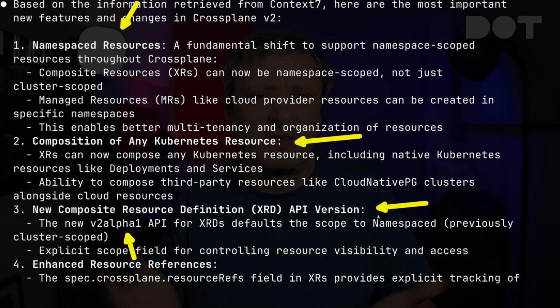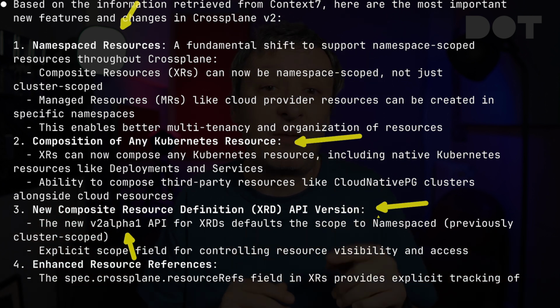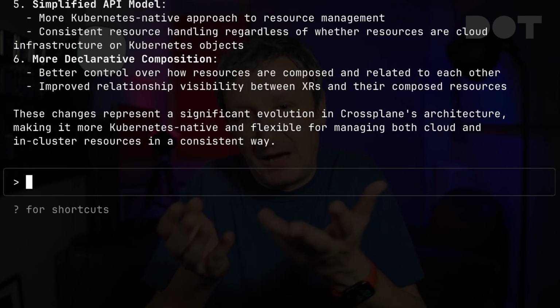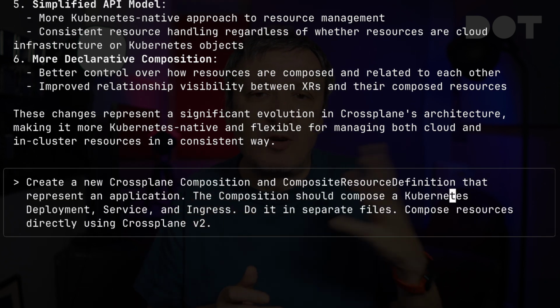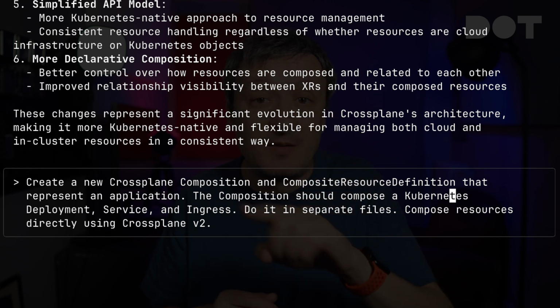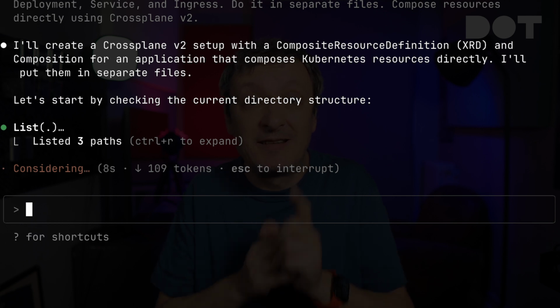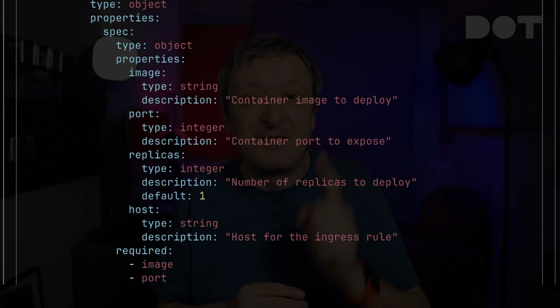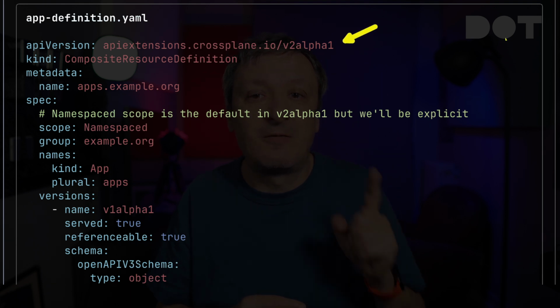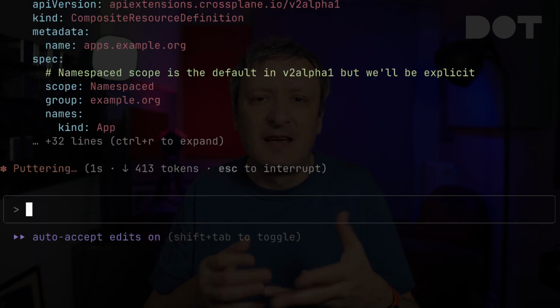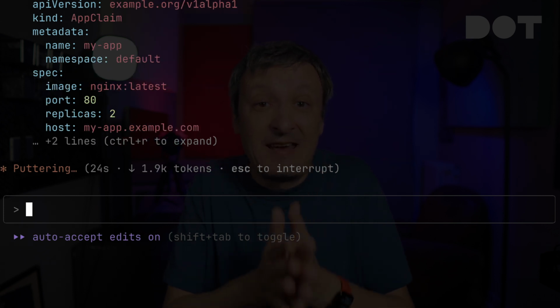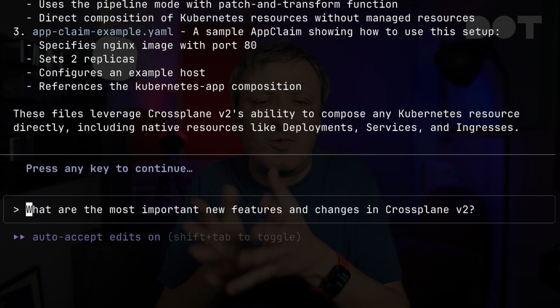That's absolutely awesome, since all that means that the agent now works with up-to-date data, and we can ask it again to create a new Crossplane composition and composite resource definition based on Crossplane V2 spec. And then it goes, after a bit of thinking, just as before, it created the first file for us. This time, however, it did the right thing by using the V2 Alpha 1 API. We let it create the rest, and you need to trust me when I say that this time everything it did is correct, or mostly correct, because it used not only the information it contains in the LLM it is using, but also up-to-date documentation accessible through Context7.